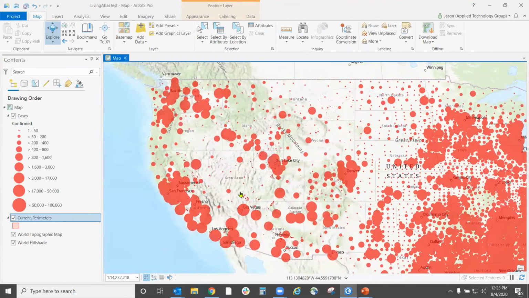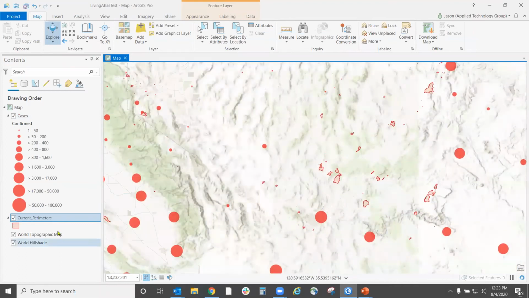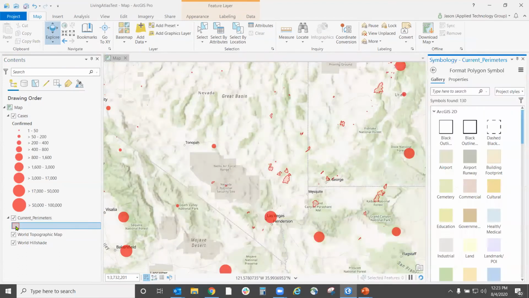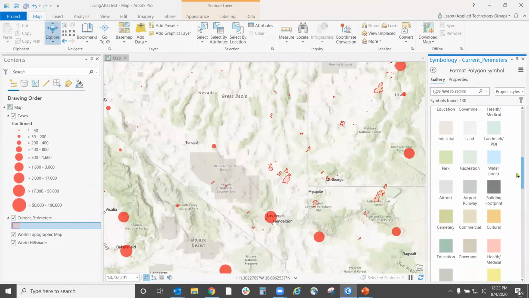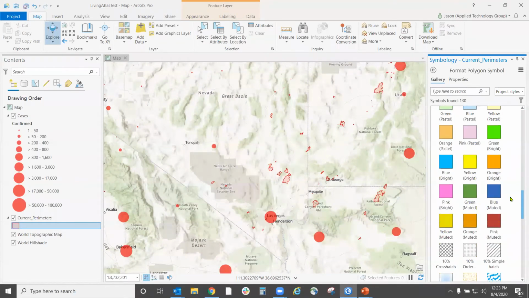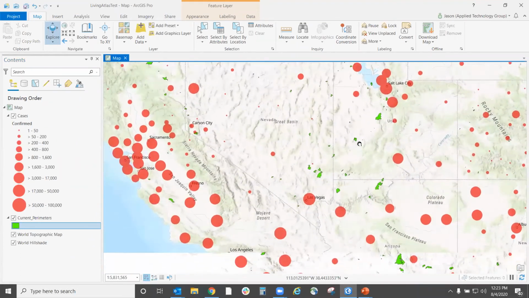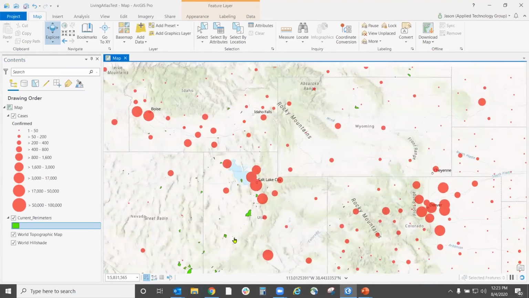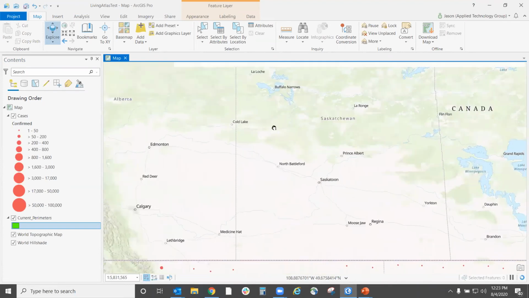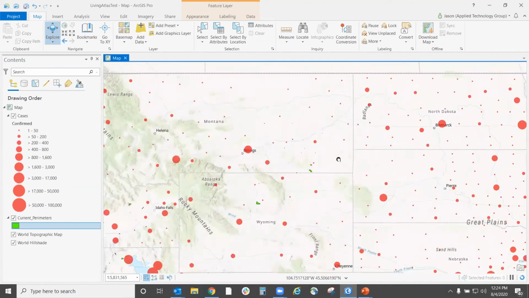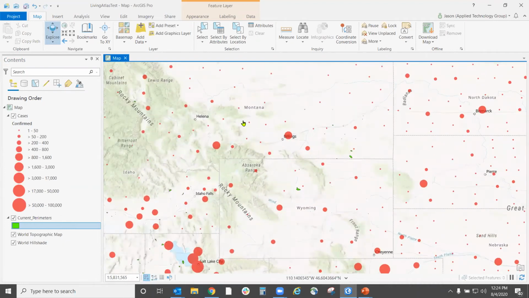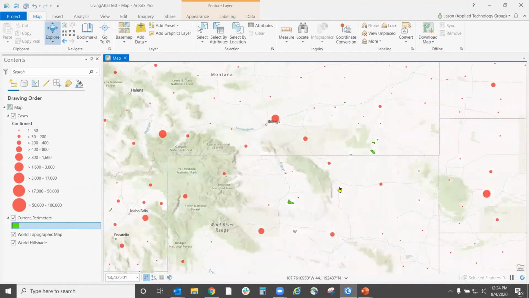There we go. We can see them in here. Let's classify this a different way so they're a little more visible. I'm just going to make them bright green. There we go. So now I can see where the wildfires are. Thankfully, those aren't nearly as widespread. Still some pretty bad ones. That's Canada. So far, I'm looking pretty good. If I wanted to go to Wyoming or Montana, it looks like COVID isn't very widespread, nor are wildfires.